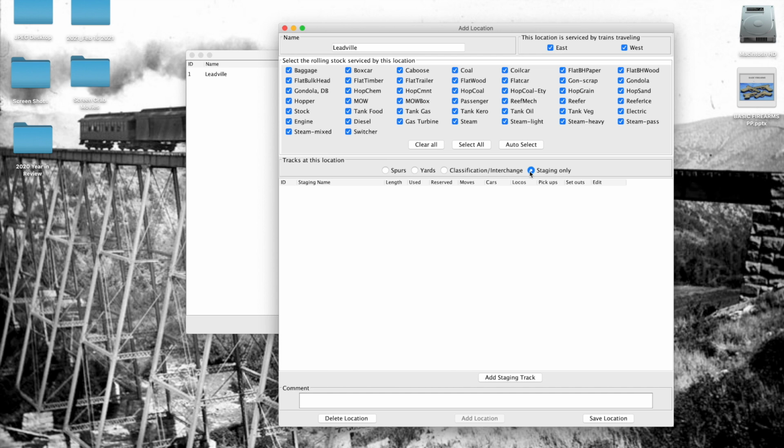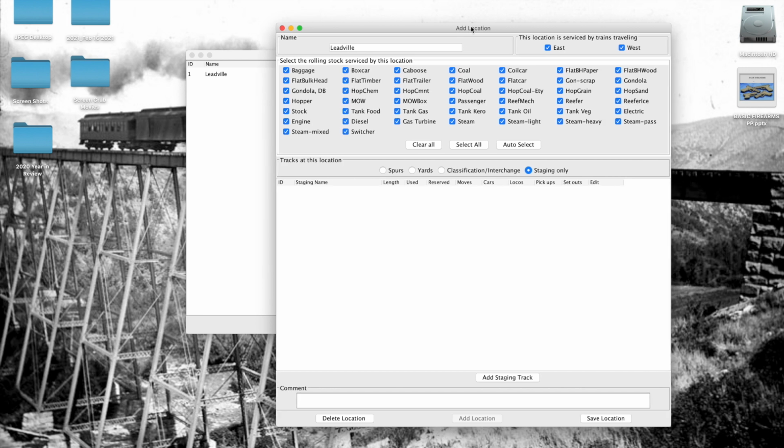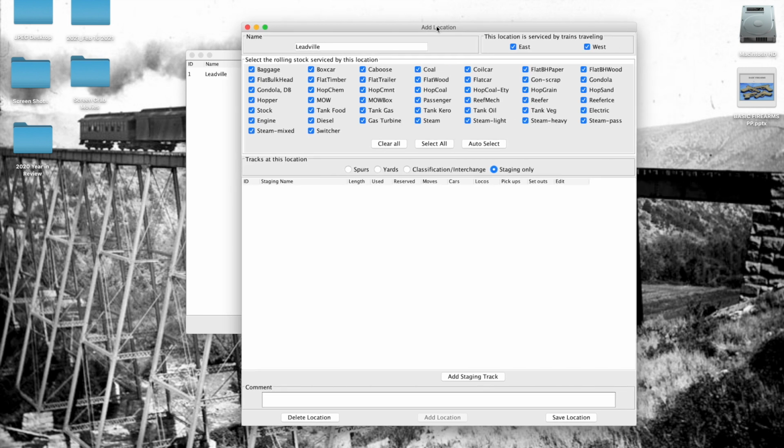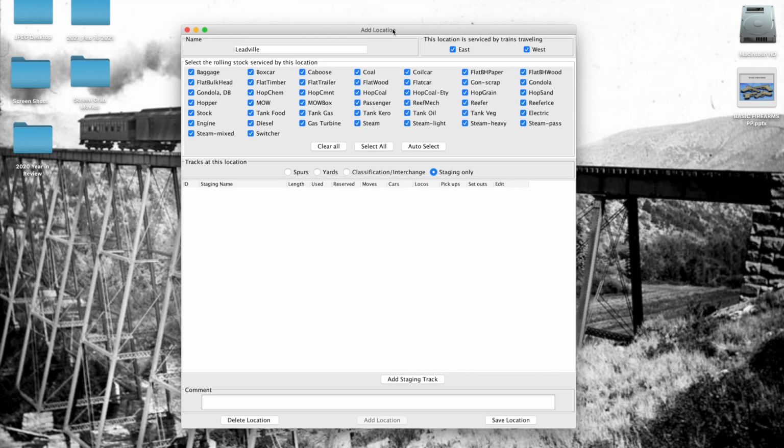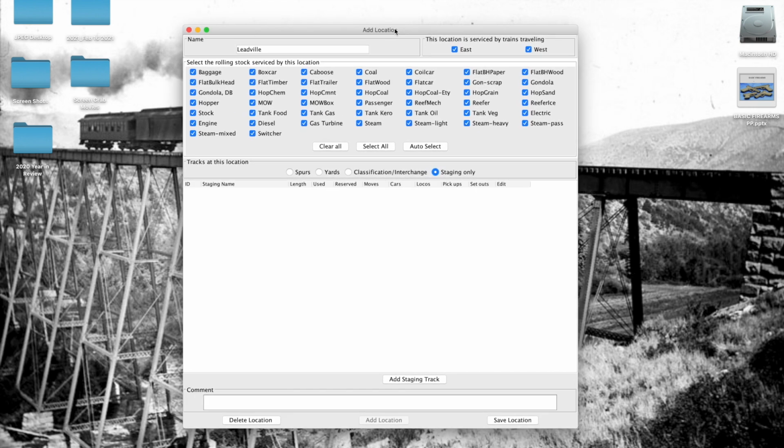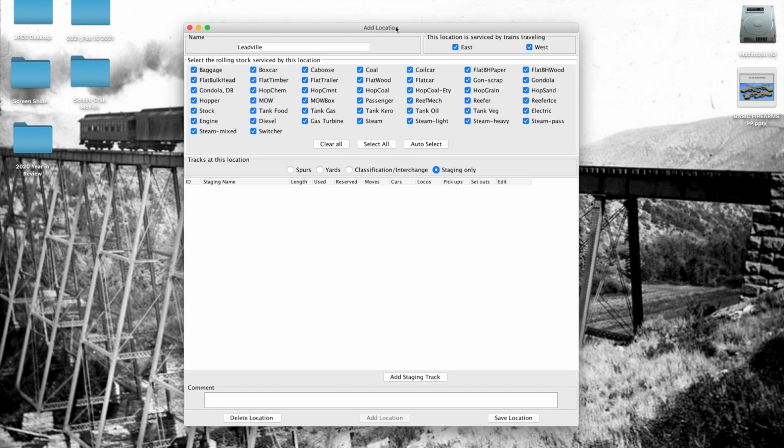And in full disclosure, they kind of tell you that to begin with, you probably don't want to mess with staging tracks because they're a little more complicated than the others, and I think that is an accurate statement. But for the way I'm doing things on this railroad, I really don't have too many other options. So you're going to get a peek into staging and how that works from the get-go.